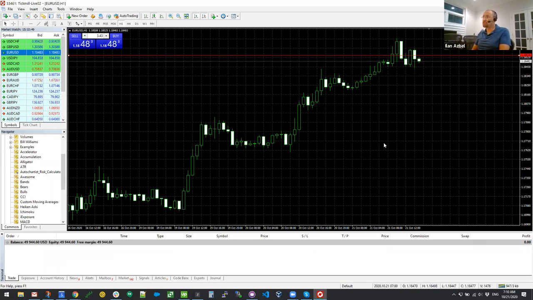Let's say I want to go short. I mean, the euro is going to hit this level within 5 minutes, man. I mean, a 5 pip stop loss. It doesn't make sense to trade a 5 pip stop loss. What do you do? Walk away from this trade? That would be a really, really silly thing. Really silly thing to do.